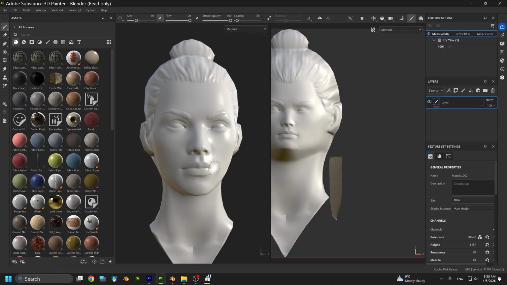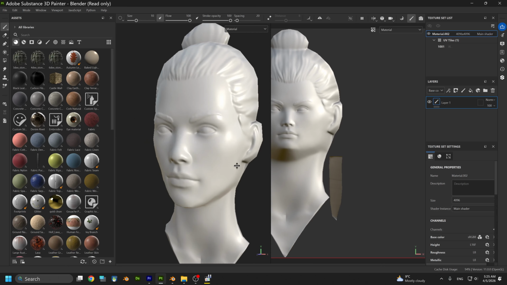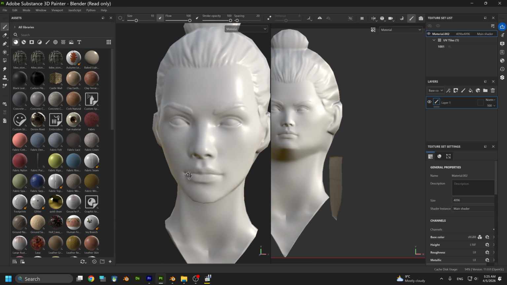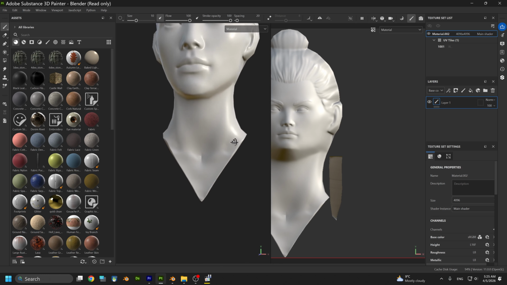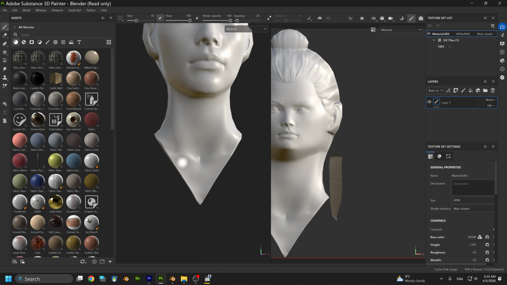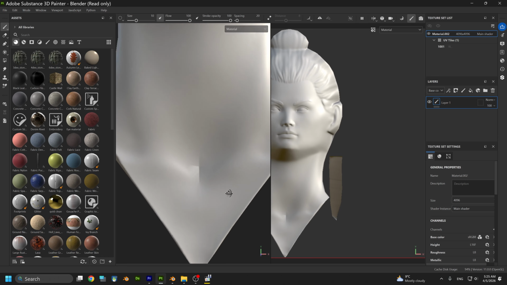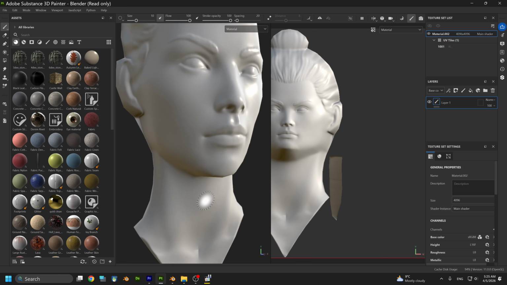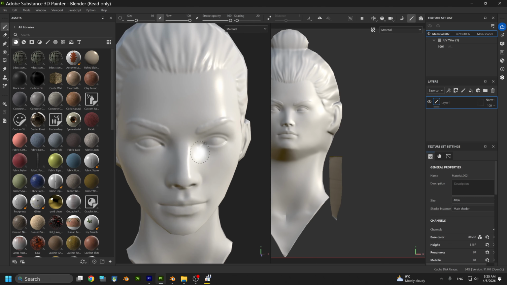So let's check out here how it's looking. Yeah, I think it looks very nice. We don't have problems. Here I don't like this, but I'm not sure is this from the low poly or the high poly mesh. Anyway, we are not done yet.